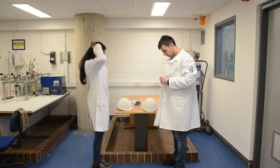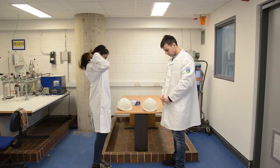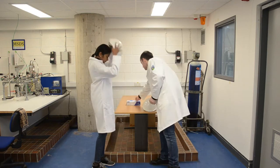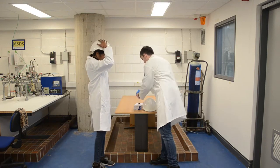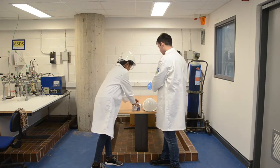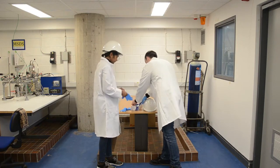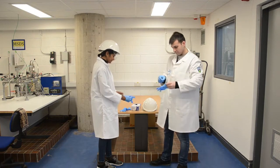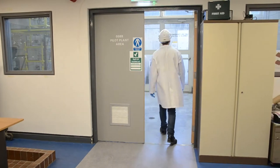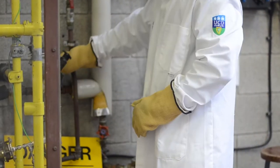At all times, appropriate PPE must be worn. Arrive to the laboratory appropriately dressed — no shorts, sandals or high heeled shoes are permitted, and long hair must be neatly tied back. Wear a white coat, closed and with the sleeves rolled down. Normally safety glasses are worn in laboratories, but for this experiment a helmet with a face shield is required, providing head and eye protection. Gloves must be worn to handle the chemicals. Insulated gloves are available and must be worn when handling valves on hot lines.